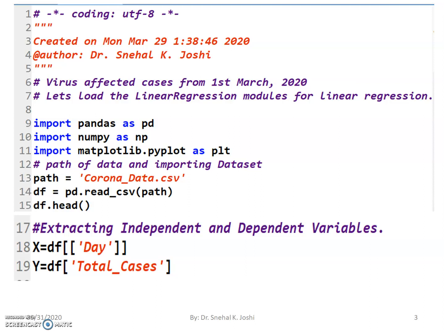So let us extract our independent and dependent variables using the data frame. Here we are willing to predict total cases using total days. So days will be our predictor variable, and we will store it in X, and the prediction variable is total cases, and that we will store in Y.